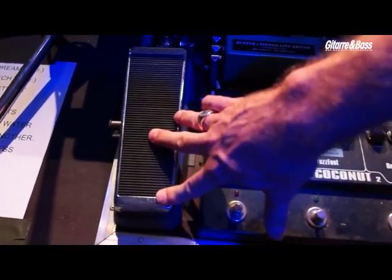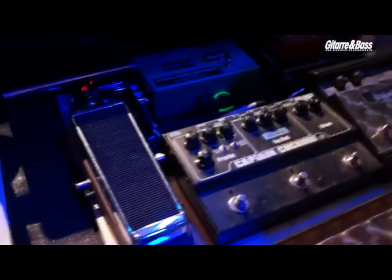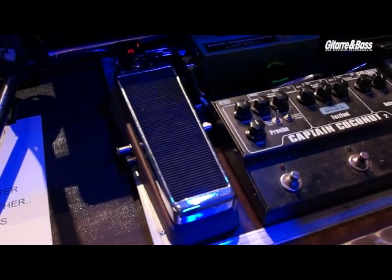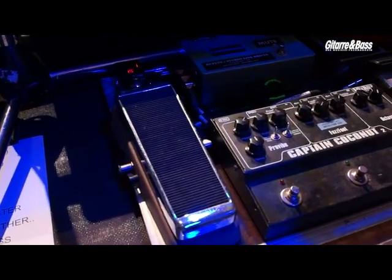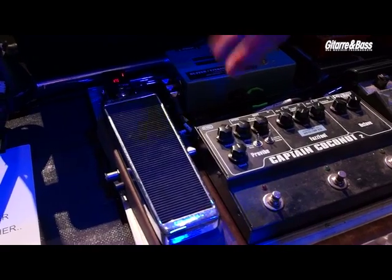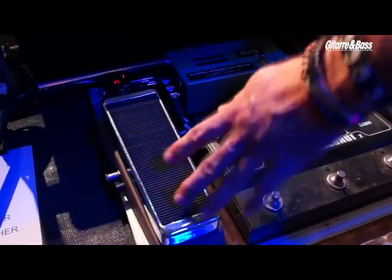And this is a Buddha wah. I am a complete wah destroyer. I press on them for 2 months and they break. I have a graveyard of wah-wah pedals in my rehearsal room, and now this one seems to work. But normally, on one tour, even this has come to the point where sometimes I press it and nothing happens. I somehow destroy the switches. I don't know why, but it's got a good tone. I like it. This one has not been modified by Steen Skrydstrup, who built this.